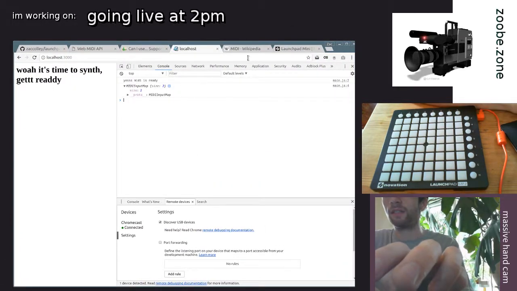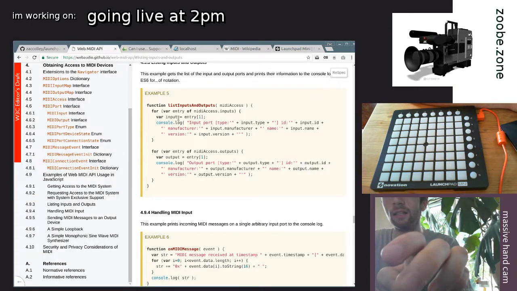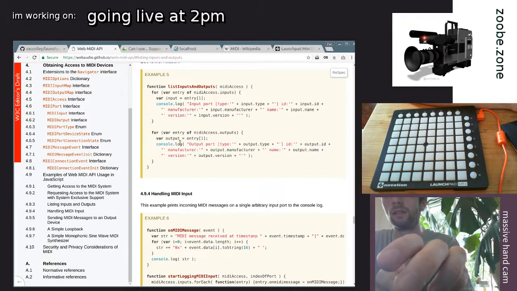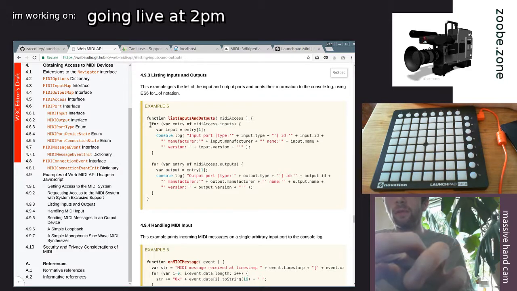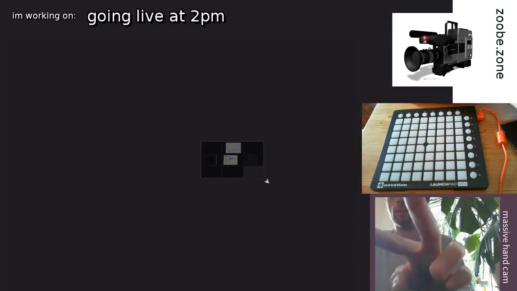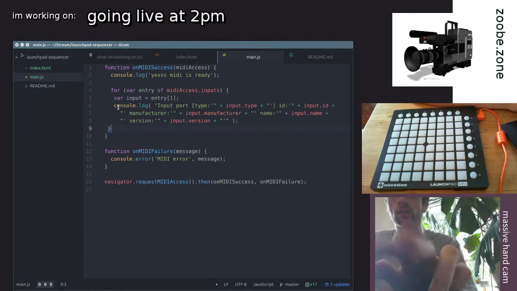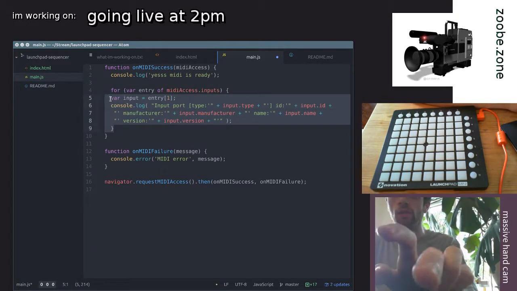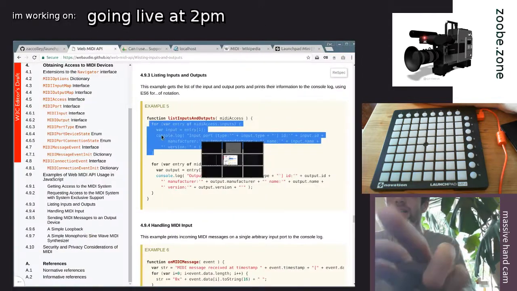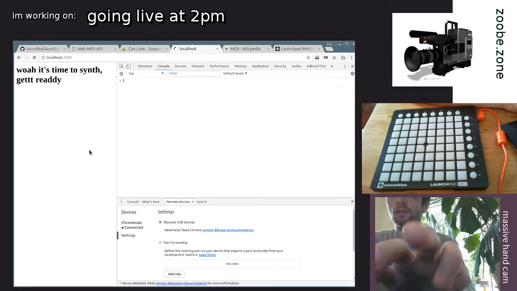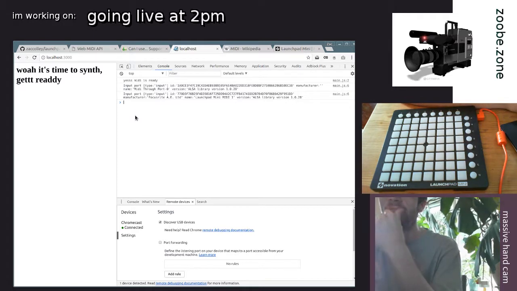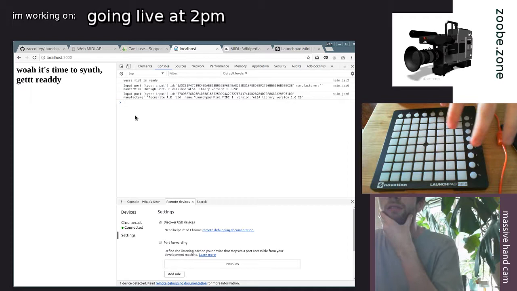So I think you have to call it as a function and keep looping through. It's a really odd API. Yeah, so you have to loop through. So if we grab those, because you could have more than one MIDI controller connected, I think this is so you can make sure that you're connected to the right one. So here, it's kind of weird actually because there's two. I've only got one MIDI controller plugged in.